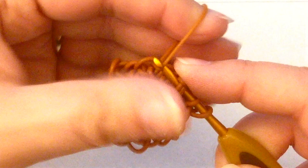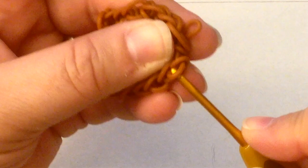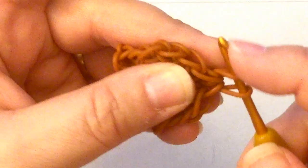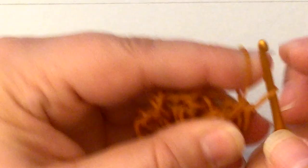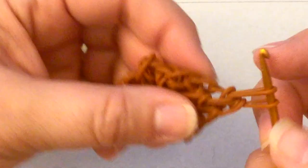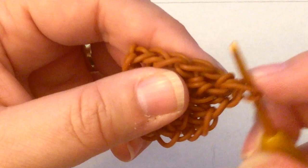So those two, oops, that wasn't very good of me to show you, was it? Do that again. Through these two, out these two, take your single. If you need to pull it through that first bit first and then through those, that's fine. All right, then we're going to do the same here, through those two and out through these two.